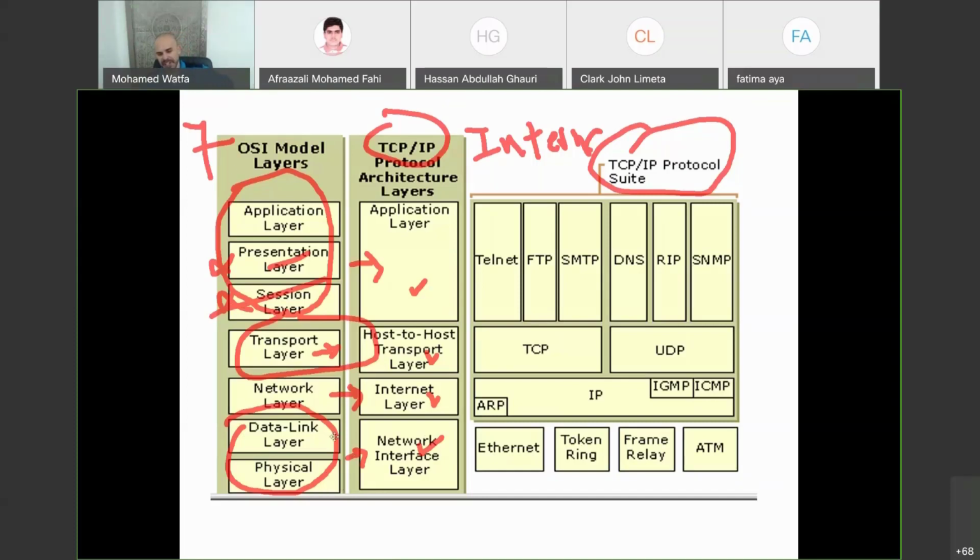Okay, so examples one more time. If I'm talking about the physical layer and data link layer, if you combine them together, we're talking about Ethernet, token ring, ATM. It's not the ATM machines, okay? ATM networks. ARP, address resolution protocol, we're talking about the network layer. IP, that's the most famous internet protocol. IGMP and ICMP, internet control message protocol. That's very common, like the ping. The ping, we all know the ping, right?